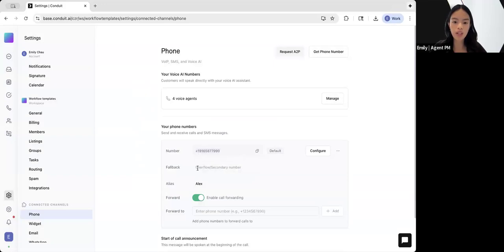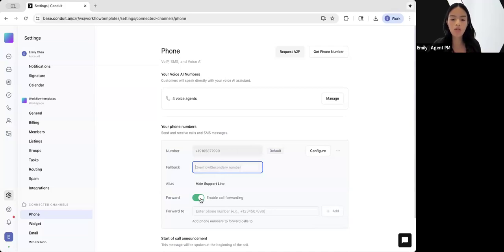It'll have that phone number. You can add a fallback, and also a name. So for your alias, it can just be whatever you want to name it. I like to name my agents Alex, but you can name this main support line. A fallback number is what happens when someone calls this human phone number. What number should it fall back to if maybe there are too many calls, maybe someone's already calling this, you need an overflow number, you can add that here.